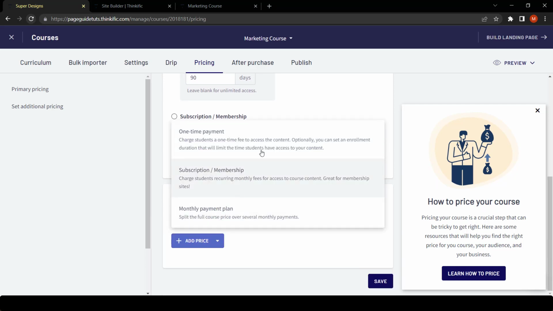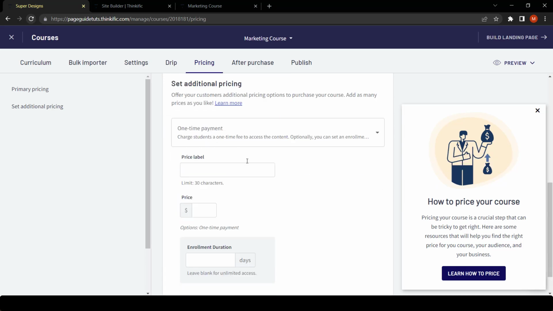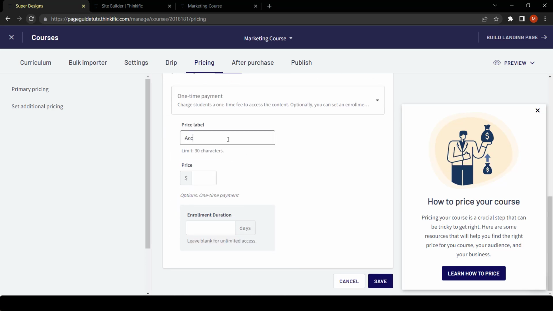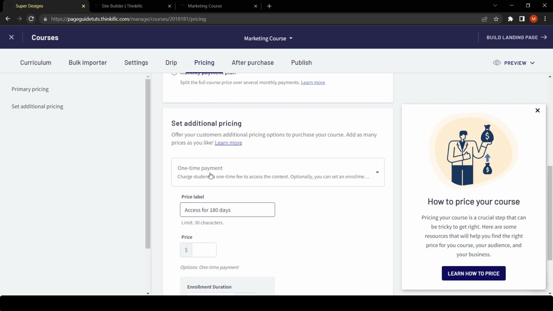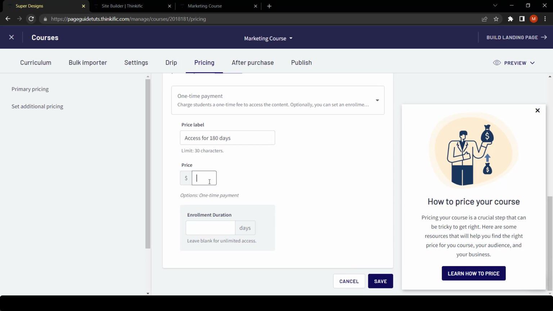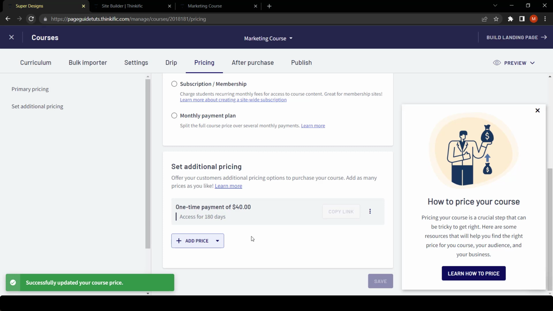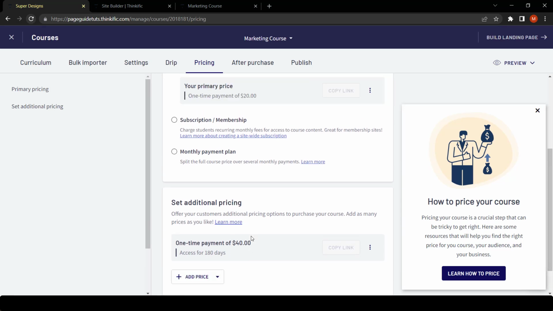So all you do is come here and say access for 180 days is a one-time payment, and maybe you say it's $40 and say 180 days is the enrollment duration. Once you do that, this then makes it an option for a person when they are to pay.